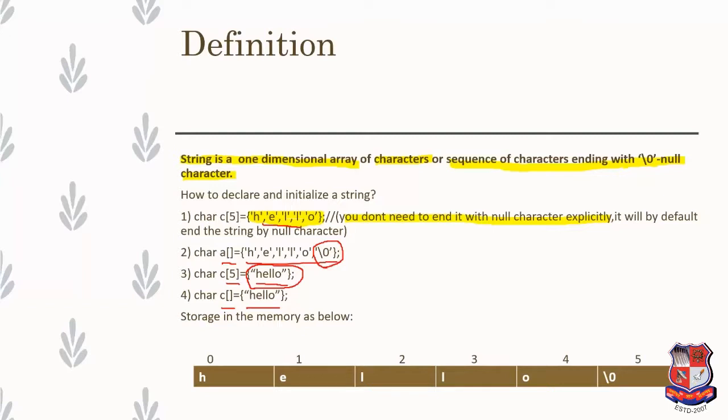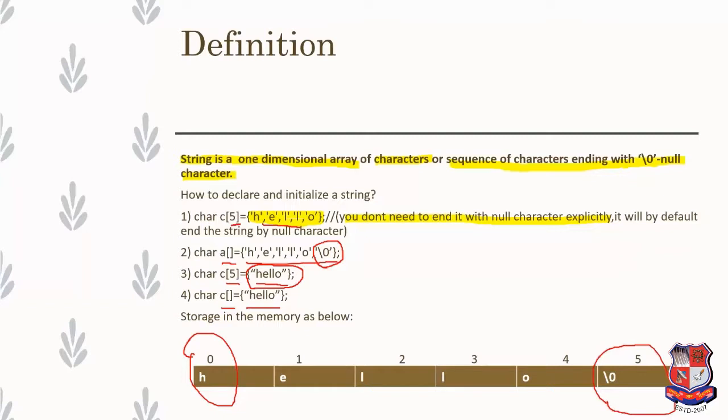As in an array we had indices, in the same way we have indices here also. My string will start from the 0th index till size minus 1, but here I am having a null character, so it will be exactly as per my size. If I am writing hello, you can see at the 0th index h is stored, at 1 e, 2 l, 3 l, 4 o, and here you can see the fifth one has the null character, which is exactly my size 5 mentioned here, right?